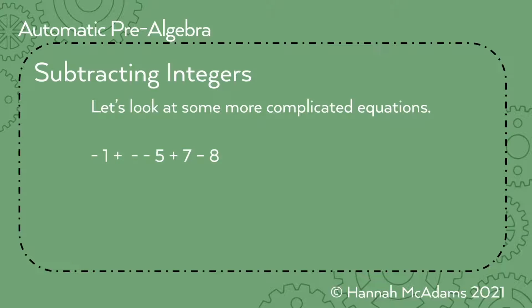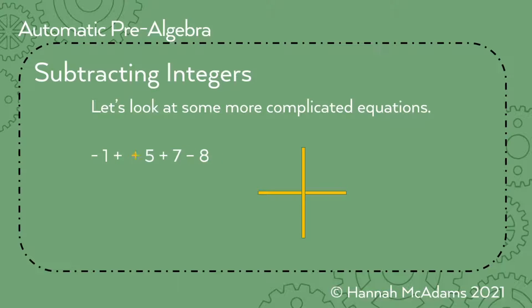Let's stick with the easy stuff. All right, so we have negative 1 plus a negative 5 minus, plus 7 minus 8. Whew, okay. So what do we want to do first? I'm going to assume you want to change those to a positive. Right, those bother me. So we can just change it to a positive. And that's kind of what happens. I know, it's cool, isn't it?